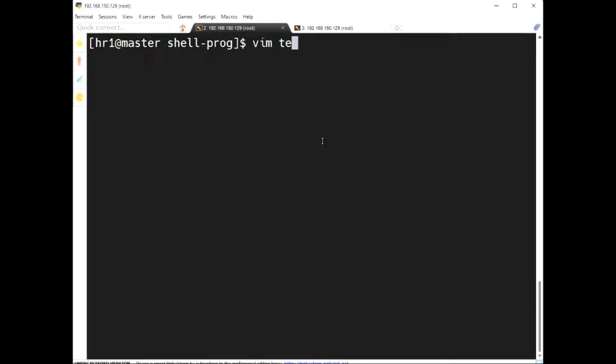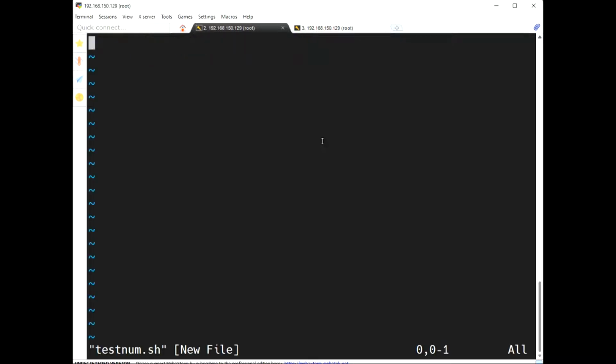Vim test num.sh. I am giving one number, it will check whether it is a positive or negative number.